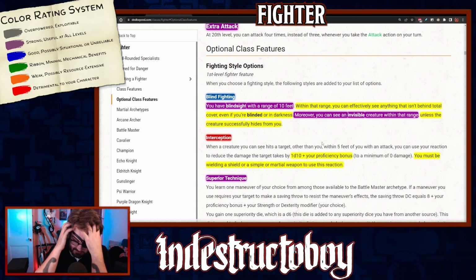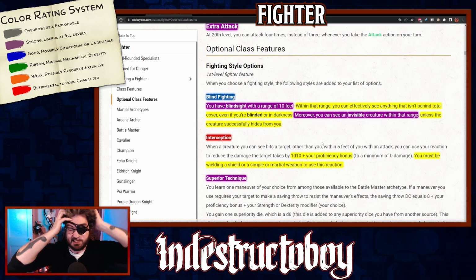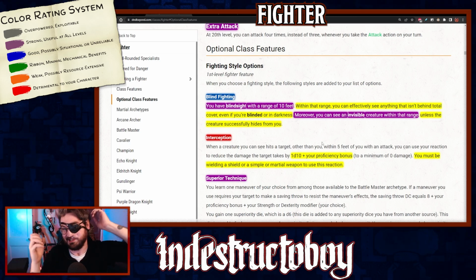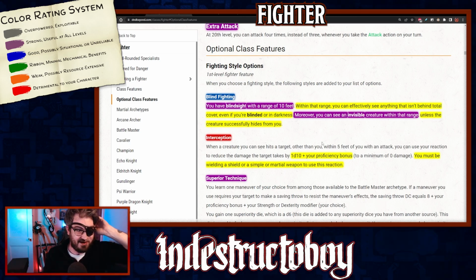Moreover, you can see an invisible creature within that range unless the creature successfully hides from you. This one's kind of a mess. The whole way that invisibility works in 5e is getting a rework. It's very, very clunky. With the blindsight with a range of 10 feet, this range is pretty minuscule. You're really not ever picking this up on a ranged fighter. I guess as a martialist, this is here. It's an option, but God, there's just so many other better options for you than this.